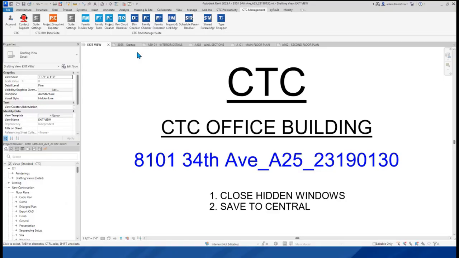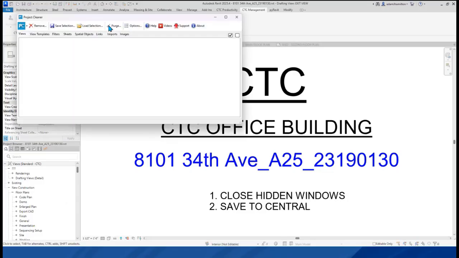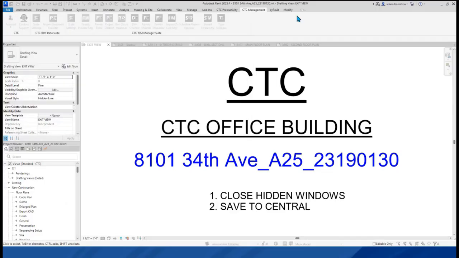And with those revision clouds now removed, I can switch over to my Project Cleaner and remove and purge large assortments of element types. So from my Project Cleaner, let this parse up through my project and collect all these elements.